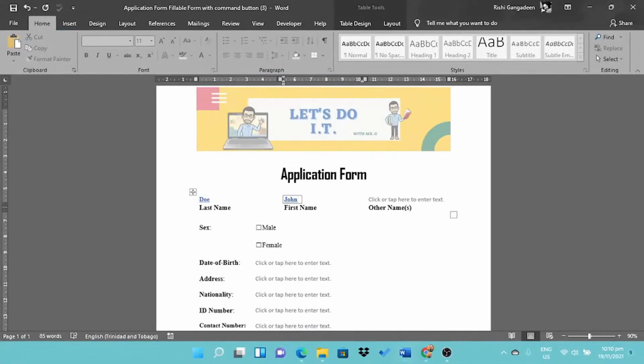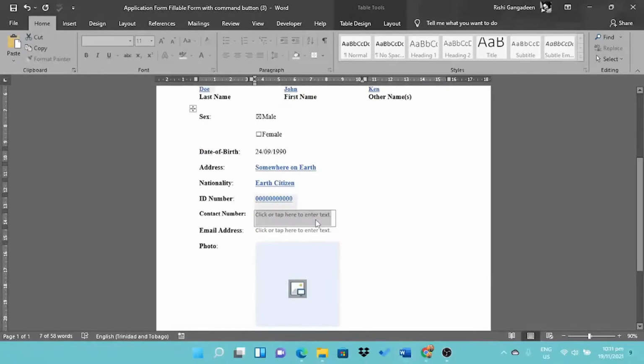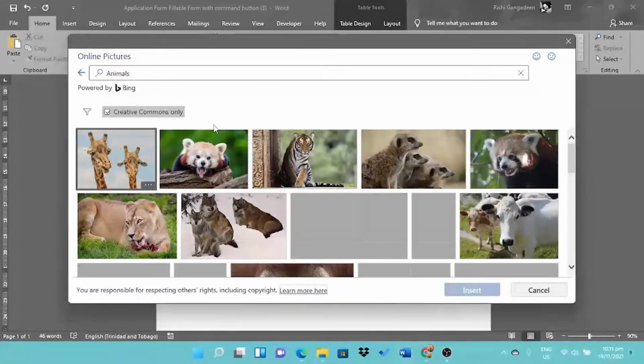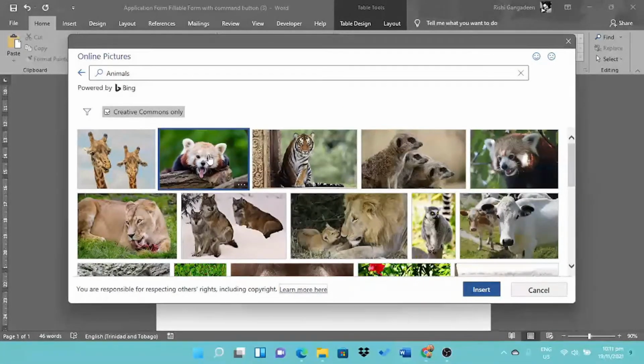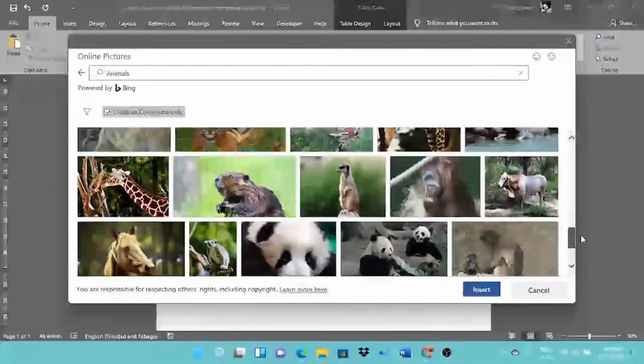Type in somewhere on planet Earth. What you're seeing here is just us testing the form to make sure it works. Once we click on that submit button, it will open up the Outlook app already with the subject along with the body of the email and the fillable form attached. So all we need to do now is click on send. Here we're just finding a picture, and we want to find something on birds, and there we go. And we click submit.